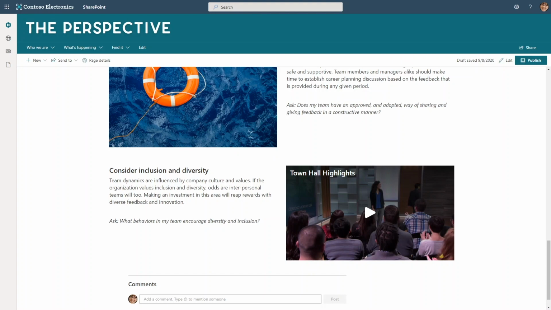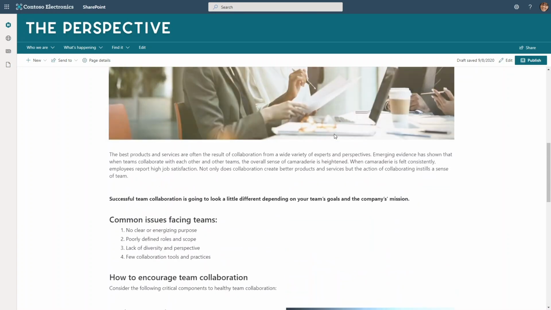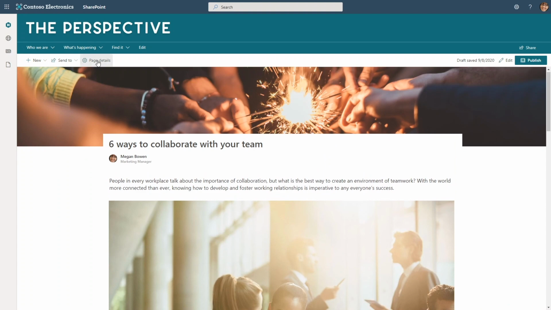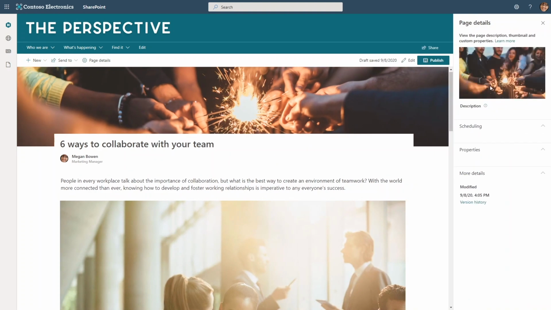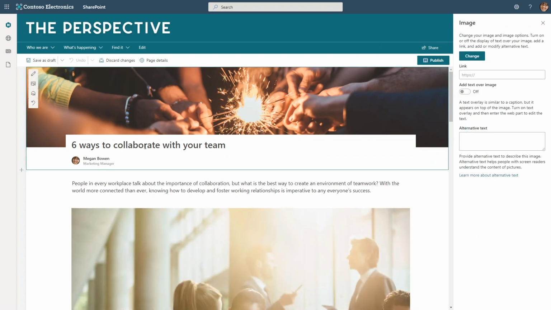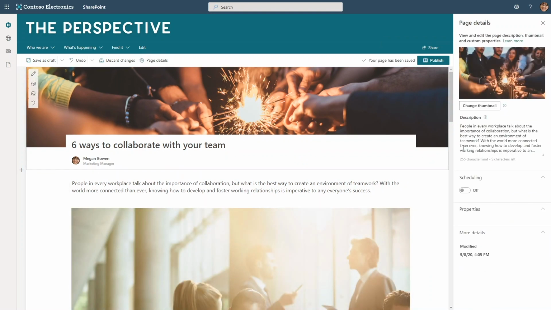And while we're looking at this saved page, let's see how this would appear in search results and in rollups. I can come over to page details, and I can see this is the thumbnail. And at the moment, we actually needed to look for a description. So let's come in here and click edit in these page details, and you'll notice that as you've saved that first page, we took your first 255 characters here and converted that to a description. Now, obviously, you could rewrite it if you wanted to, but that's a great way to get a good description from us, and then you can improve it here. You can obviously change the thumbnail as well.